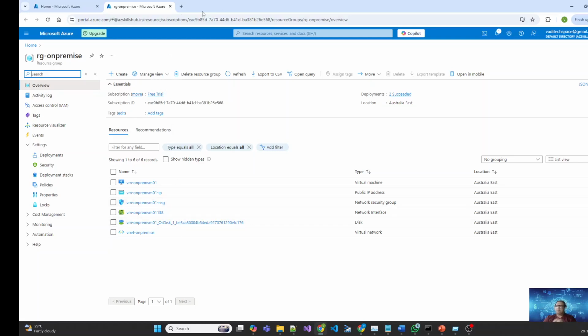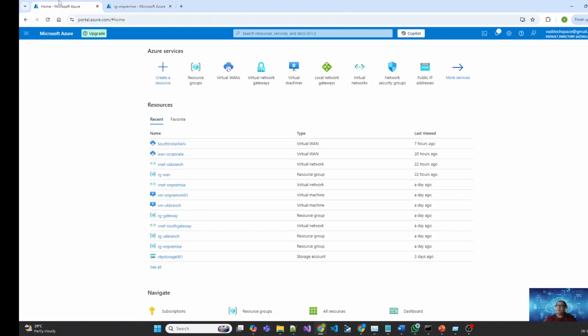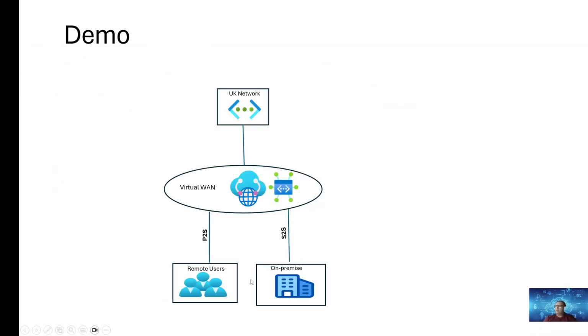In the on-premise, I have a VNet and a virtual machine. This is completely isolated. This has been created in Australia East. So this is our on-premise environment, which I have created in Azure itself.